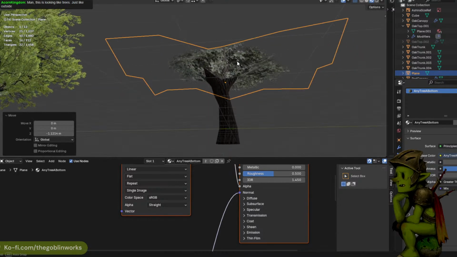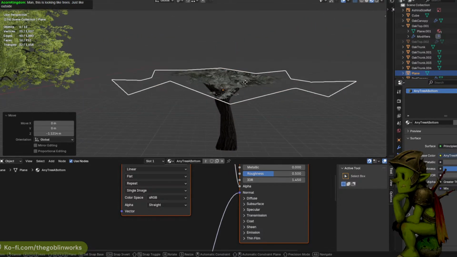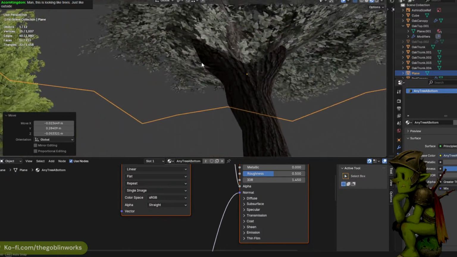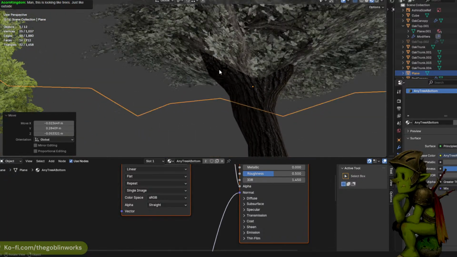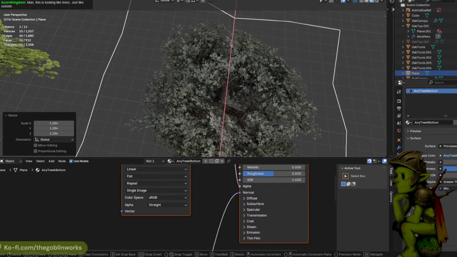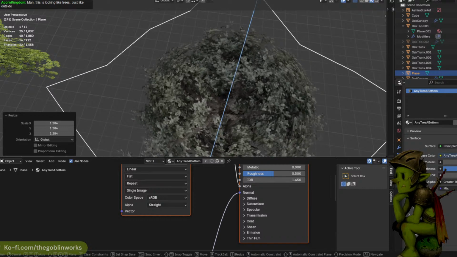Now we can move this right where we need to. Make it as big as we need to. Maybe rotate it so it aligns a little bit with the.